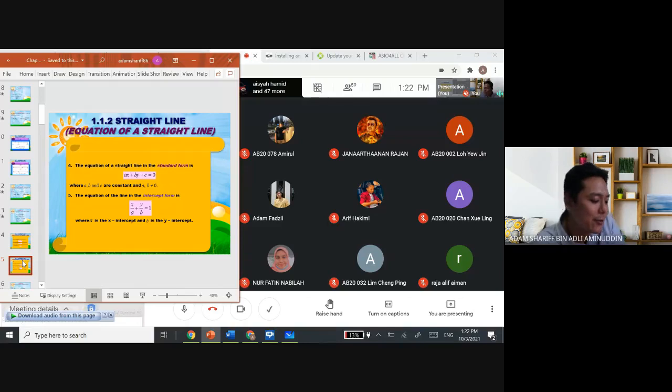Like I said, this is not my notes. No problem, okay? In mathematics, definition is very important. Where I said last week Tuesday, Monday hari tu. I'm quite curious, why a and b cannot be zero? What's the problem? It can be zero, right? So, dalam ketidakpuashatian saya tu, and then one more thing that bugs me a little bit, what is the usage of standard form? Maybe some of you come across this question. The equation of a straight line can be made as y equals mx plus c, and it can be simplified into those. Let me show you.